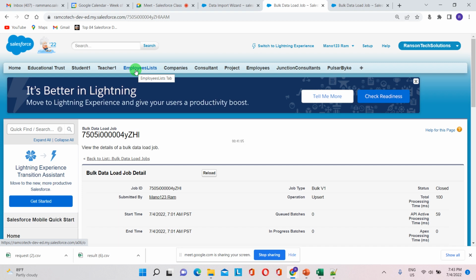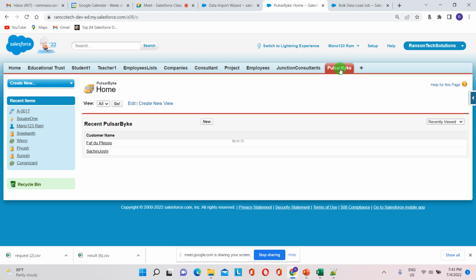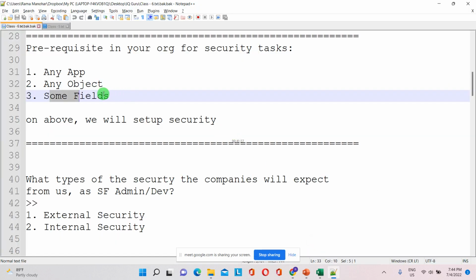So they need access to the employees object, but they need not have access to Pulsar bike, because this is an operational object where we work on a daily basis. So we need not give access to the HR team. We have to decide to whom we have to share. That's what we said here.